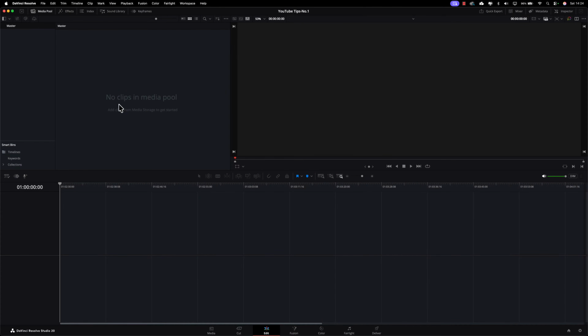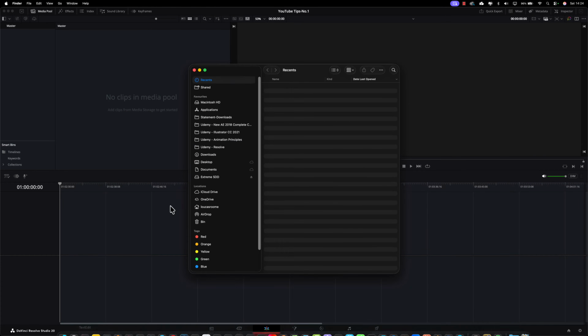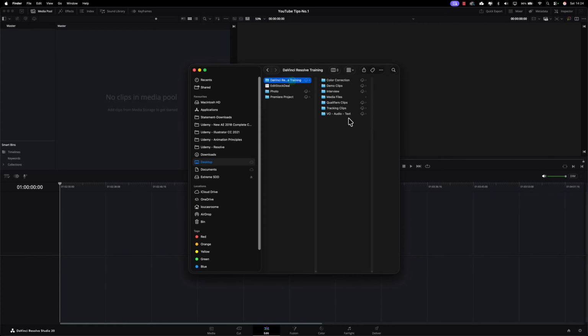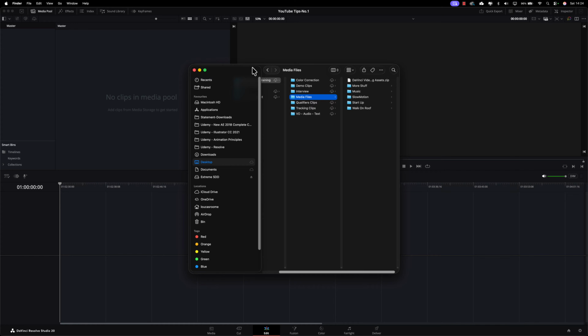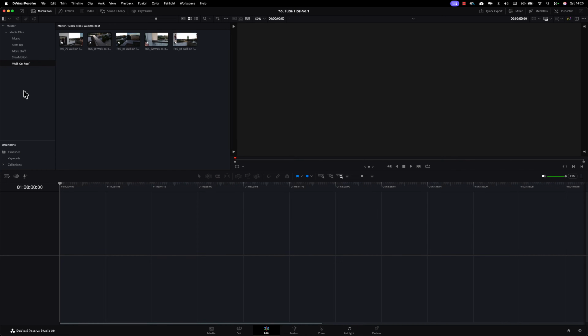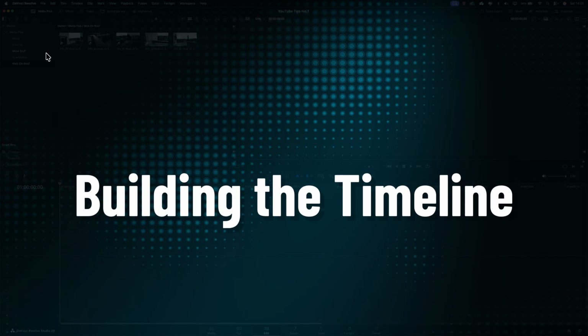Now, the first thing you want to do is to import your media. The best way to import your media is to go to your file folder and let's go to desktop. I have some media here. For example, I want to bring the media files here. So instead of clicking and dropping inside the master over here, if you release on the left master here, you will notice that the media is imported, but it's imported very organized, just like the organization you had on your hard drive.